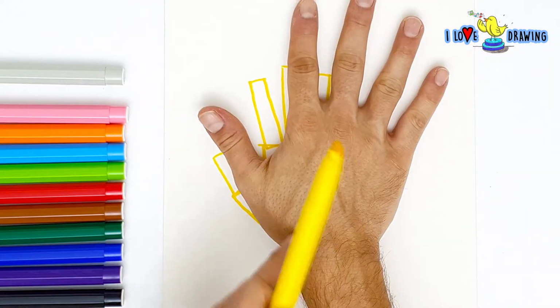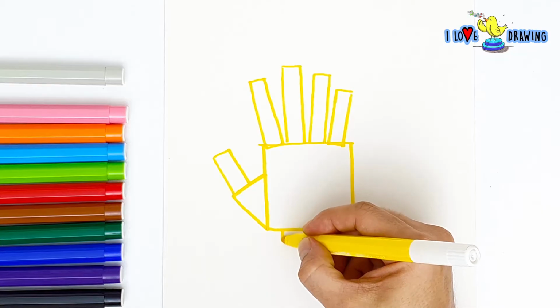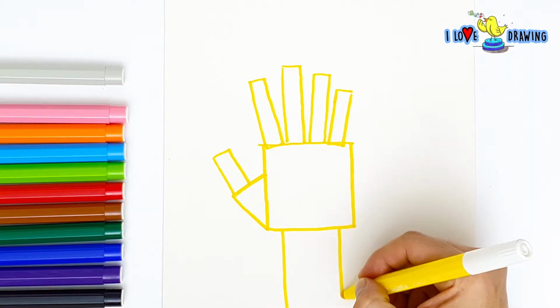Alright, we can't just leave the hand there by itself. We need to draw the arm. I'm just gonna draw two straight lines coming out of my hand so that my drawing looks nicer.